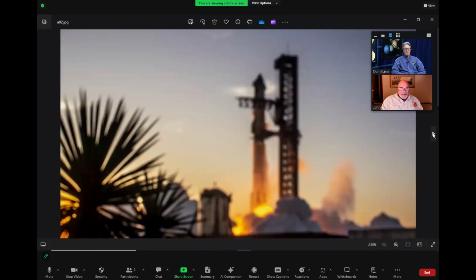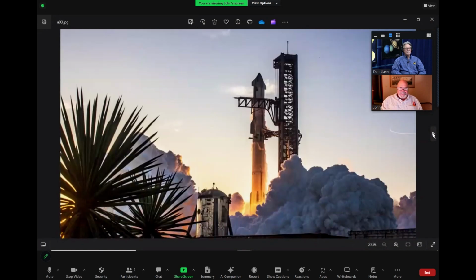Oh, yeah. But here, this was the launch of the Starship, and this is the biggest rocket ever made. This has 33 engines on it. This was the first picture I saw from my cameras that were at the launch pad, and I was so disappointed. I was thinking, oh man, I didn't focus my camera properly. This is all blurry. And when I went to the second image, it was like, wow, what's the difference? And it didn't dawn on me until after I looked at all of them that it was actually the shock wave of sound hitting the cameras and shaking them so much.